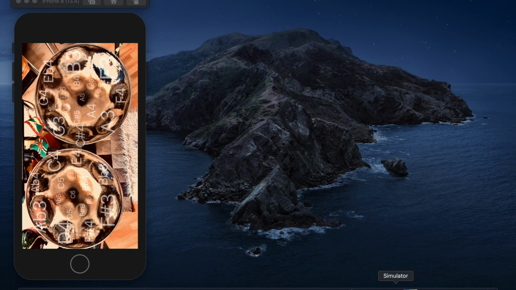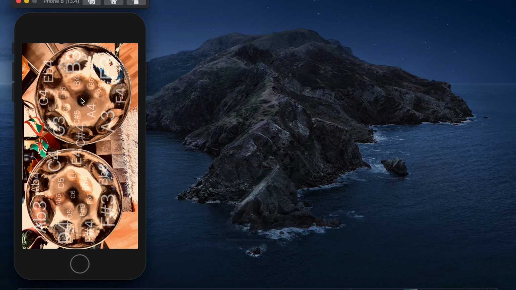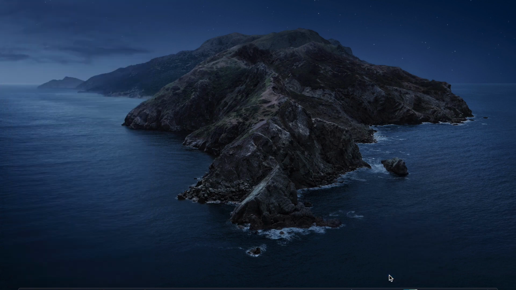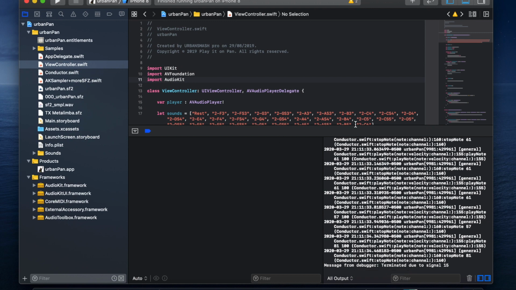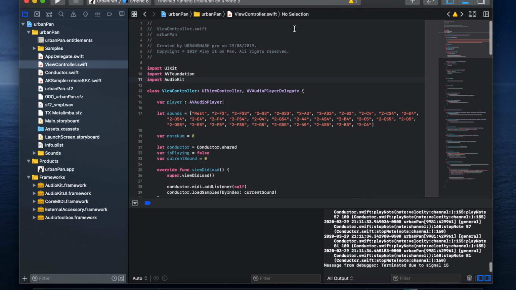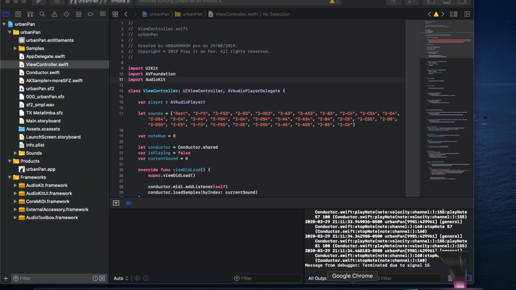So our app is loaded there, and if you recall from the last video, it can play notes. So pretty cool stuff. But what we want it to do is be able to play our MIDI file that we just downloaded. So let's go ahead and write the necessary code to do that. So we're going to go back to Xcode, and there's just a couple objects we're going to use to do this.